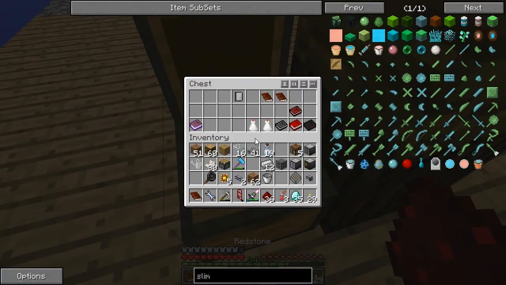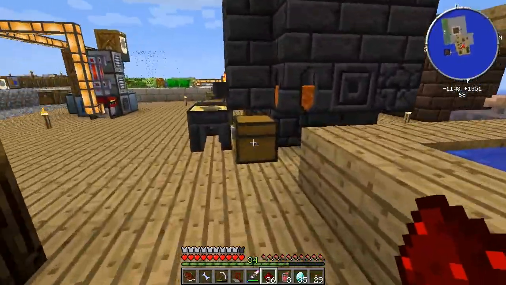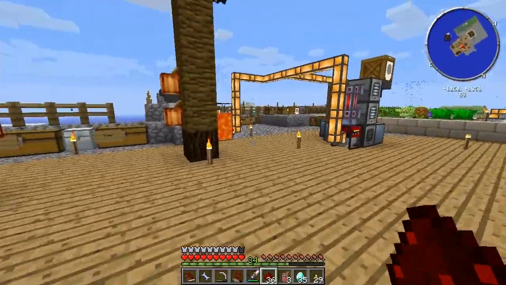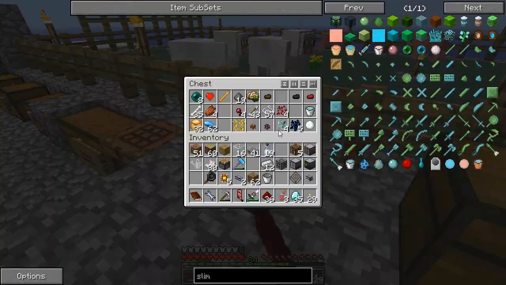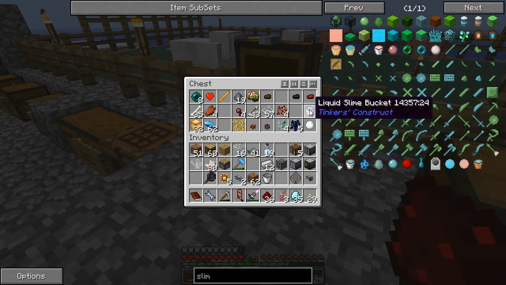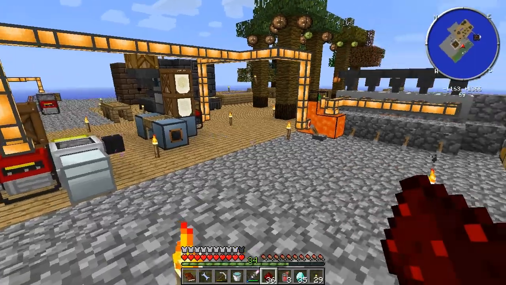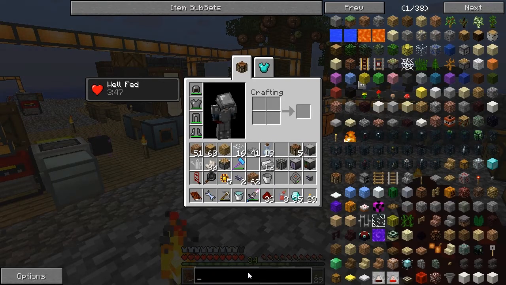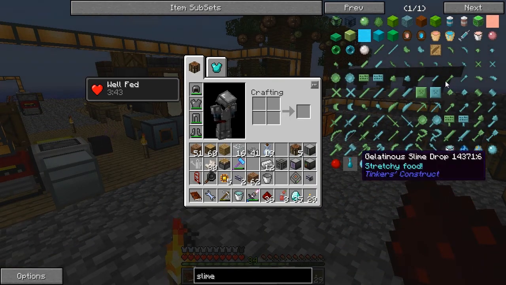Okay. Not in there. Not in there. Is it therefore in the mob drops? Yes, it is. A liquid slime bucket. So I don't know what a liquid slime bucket does, but sometimes... Is there like slime in beginning syringes in this mod pack? There is.